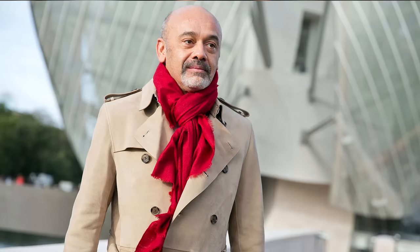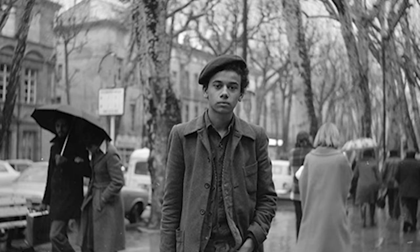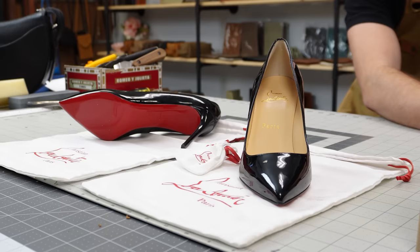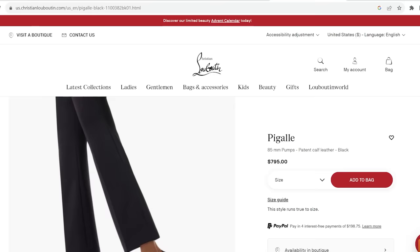So who is Christian Louboutin? He's a passionate shoe designer who got expelled from school at age 16 because of his love for the craft. He worked his way up through the luxury houses and eventually created his own collection. The result: a brand that found the perfect formula for success. This beauty here is one of the cheaper ones in their collection, and yet it still cost me a whopping $795.